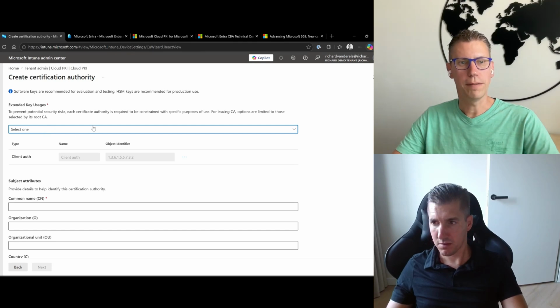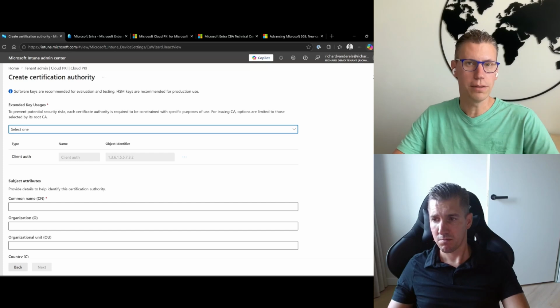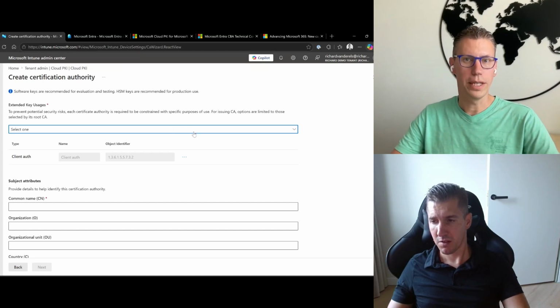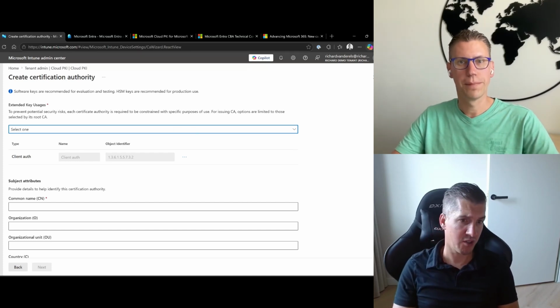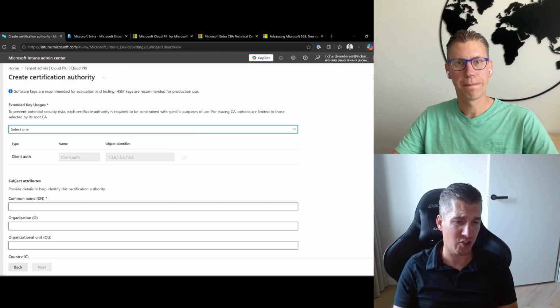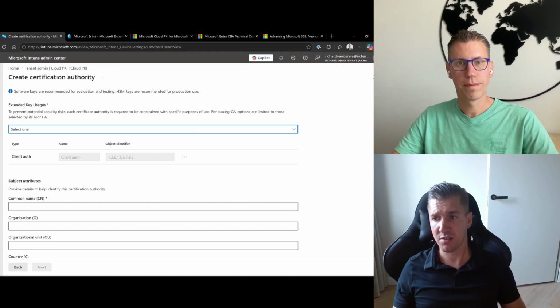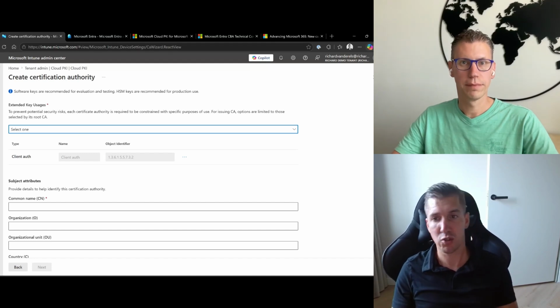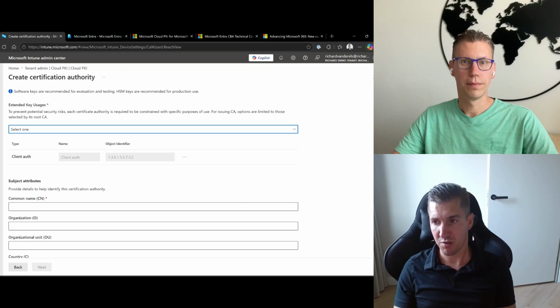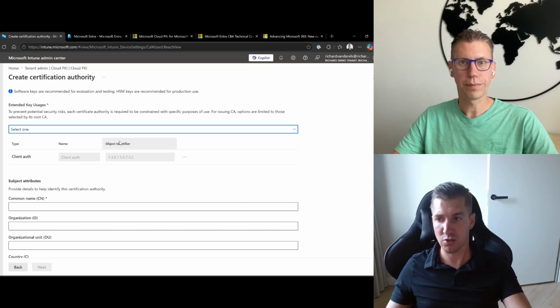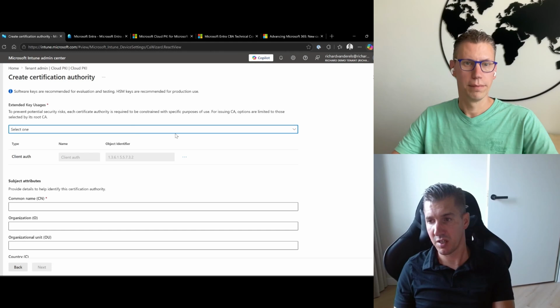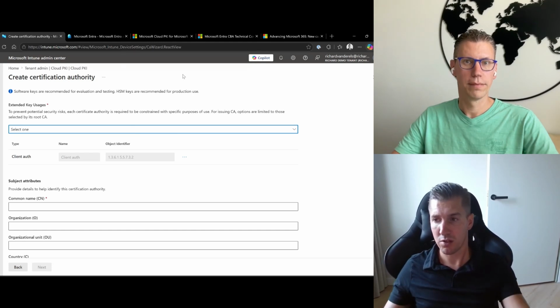And behind the scenes, once it's created, is it then offline, or is it always online in your tenant? If we publish the root CA certificate to our clients and it's working on that client, you can use it offline. But the downside is that you have to deploy the certificate to the device already. So if it's not on the device, you can't use it. But if you fully publish the certificate to your device, so the root and the issuing, you should be able to use it offline.